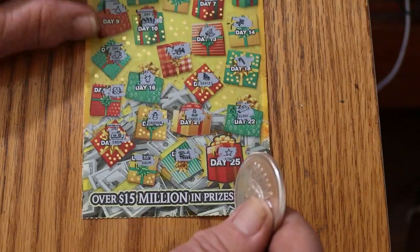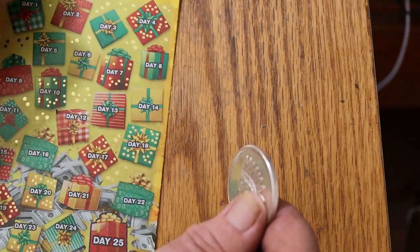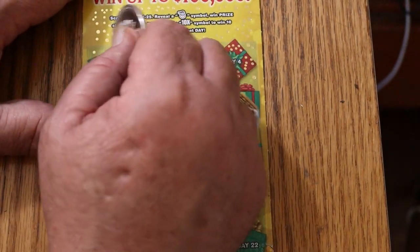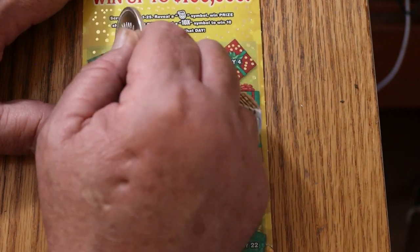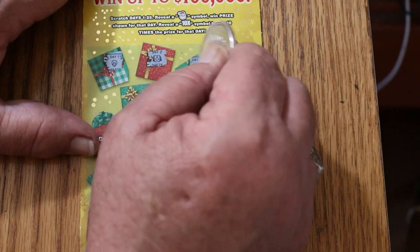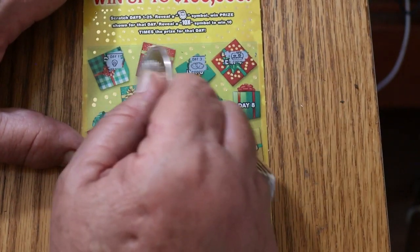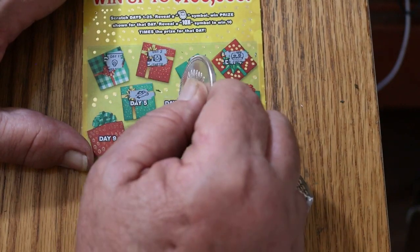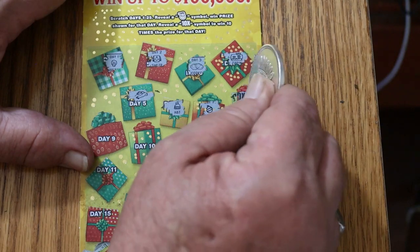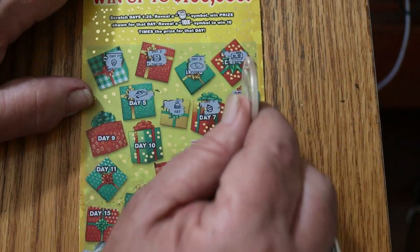So we got nothing on the first one. All right. This is not going to be the fastest ticket in the world to scratch. I can see that just because of the way the symbols are scattered across the countryside. So I'm just going to look for Santa Clauses and not say all these other little symbols. If we find a Santa Claus or a 10 times thing, I'll say something. So far, just all sorts of ooh, 10 times. Ooh, that I'll talk about.